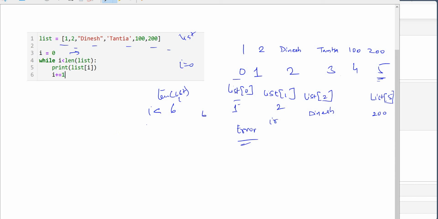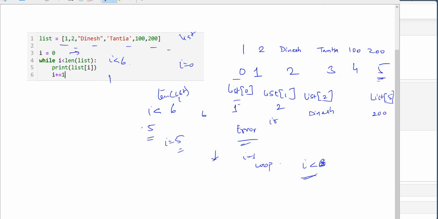So i should go up to 5 only. When i is equal to 6, my loop will end, because it will not meet the condition. So here i is less than 6.